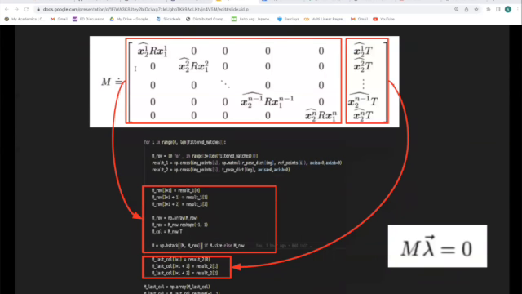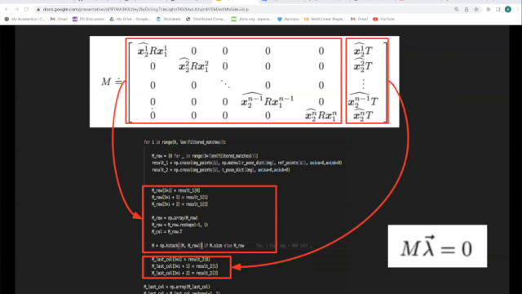Now that we applied all of our filters for noisy matches, the last step is to compute our point cloud. In order to do this, we need to figure out how to get the depth of each feature. We know that in order to get the depth with respect to the reference camera frame, we need to find a vector which is in the null space of M, where each column of M represents the constraint on the depth for each feature in the reference image.